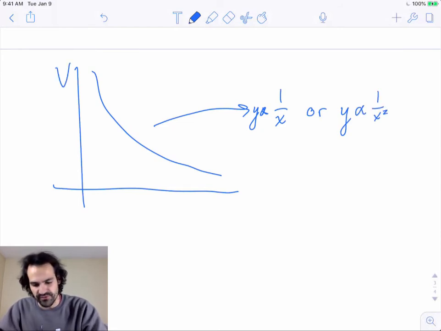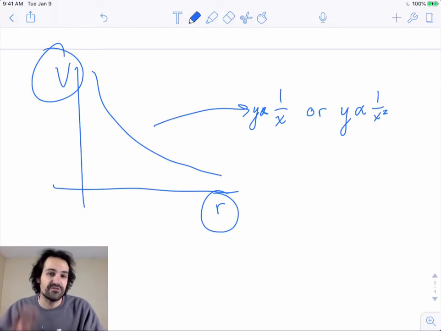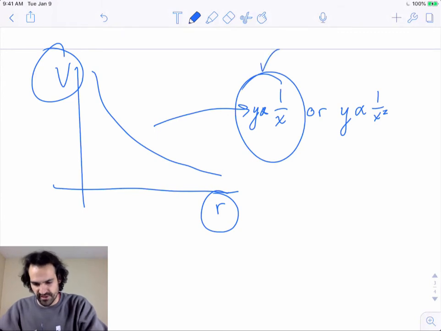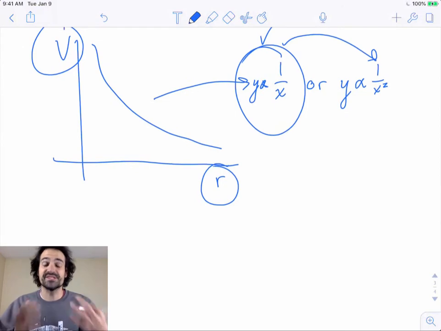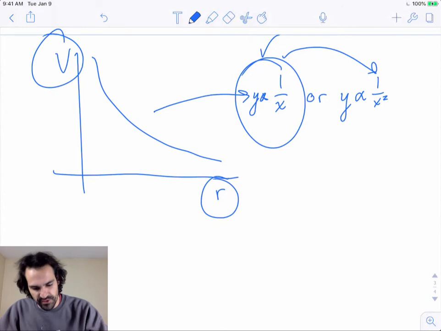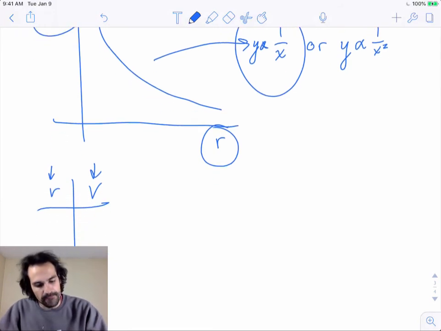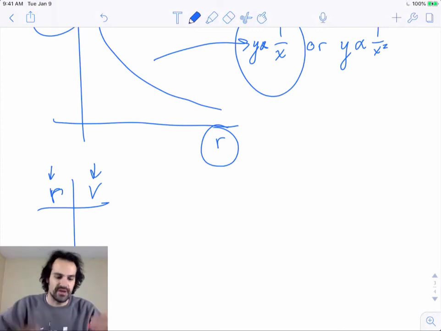In this case, we're working with voltage and radius. So when you plot your voltage versus radius, if you get this inverse graph, you're going to have to make 2 more graphs, or at least you're going to have to make one of them, hope it works, and if it doesn't, try the other one. And you do that the exact same way we did with exponential. So this graph was made with voltage and radius, where you always put your independent variable first and your dependent variable second. Your cause and then your effect, right? We changed the radius and saw how it affected the voltage.